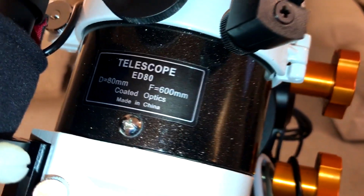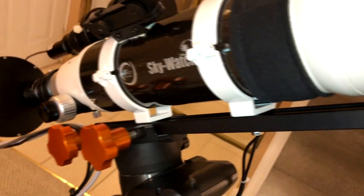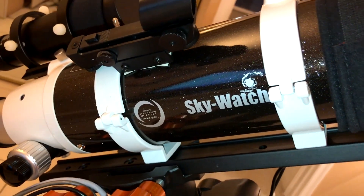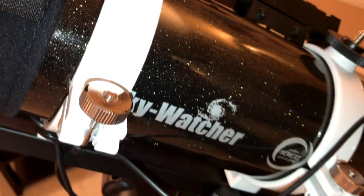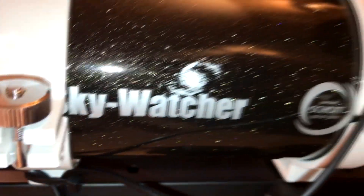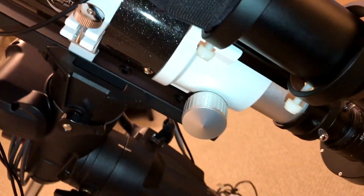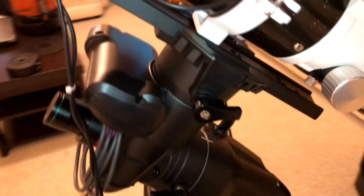It's still 600mm, and so far I'm happy with my photo results. I know some people swear by triplets, but the photos I saw with this one, just by Googling around, seemed pretty good. I'm still a beginner with astrophotography, so that's why I chose this one — I couldn't beat the price. Maybe one day I'll upgrade, but right now I'm happy with the results. I guess it's all about how you process your pictures.